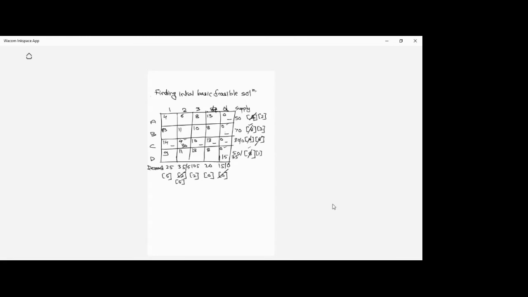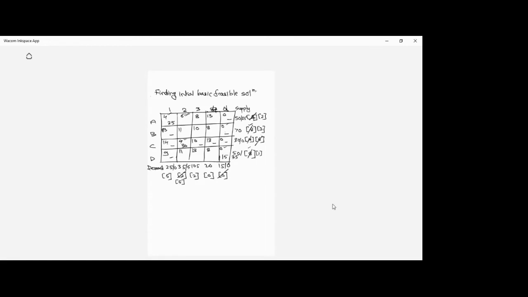Now if we check the penalties, the higher penalty is with column number 1 and column number 2. So let's check out where we can do the maximum allocation. For this cell, the maximum allocation that is possible is 25, and for this other cell, the maximum allocation that is possible is 5. So I'll be doing the allocation here, that is 25, and I'll be exhausting this particular cell. Here 25 is pending, right? So I can't do any allocation further here.